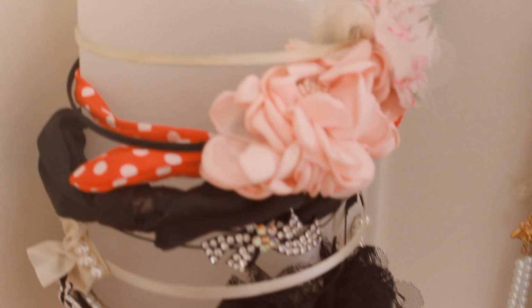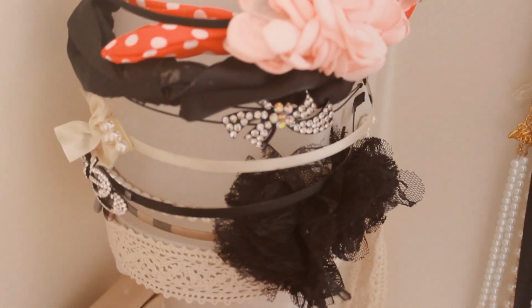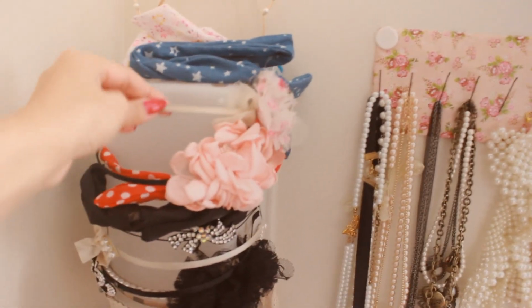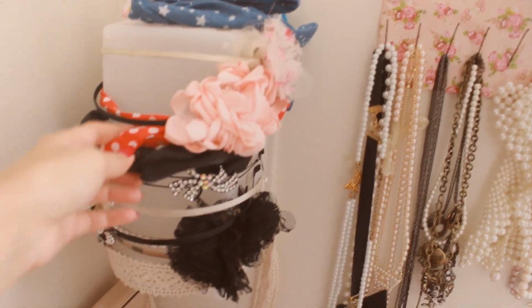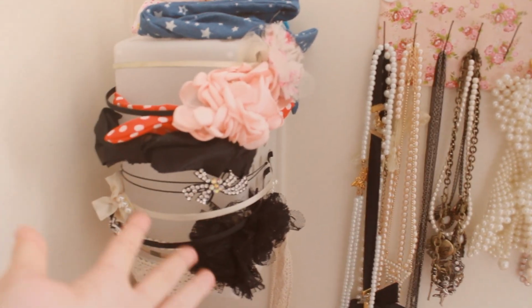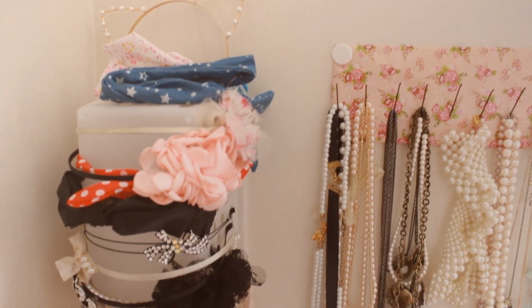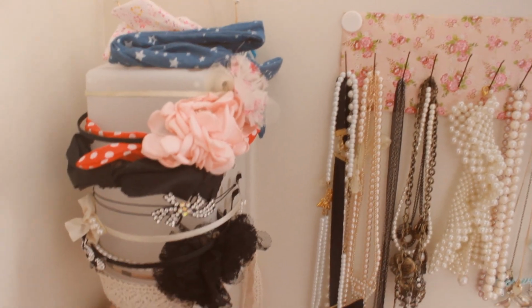So I hope you enjoy your new headband organizer, and hopefully you'll be wearing headbands way more often now, because you could just easily grab them off of here and wear it, and you can see it every day, unlike what I had before, like earlier at the beginning of this video.